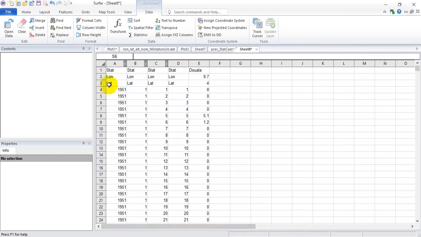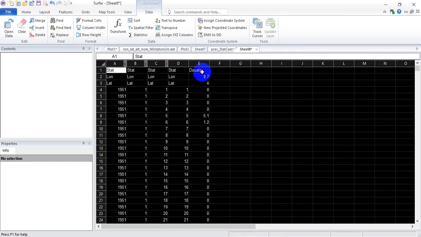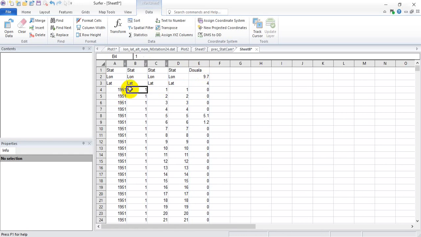So this is our worksheet. What we need is Douala and the years.